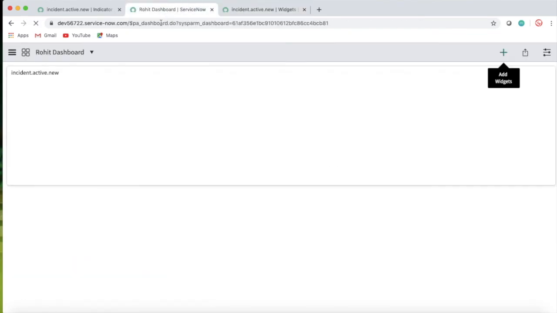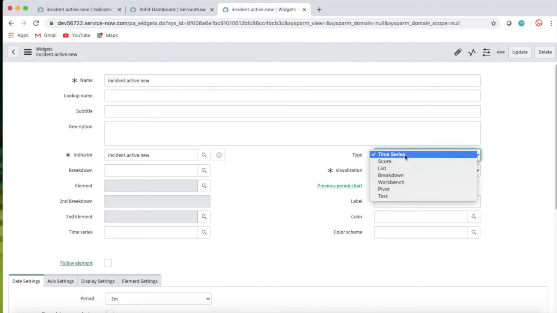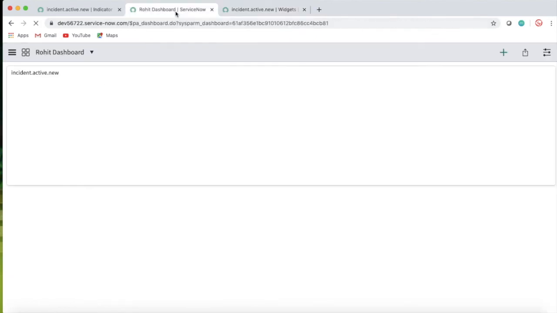Okay, I think it's taking time. It's not yet refreshed. You can see that. Okay, so there are various options. We can also create some breakdowns. So I'll tell that maybe. Let me refresh that page one more time quickly. So you can see it's collecting that or trying to show the data.